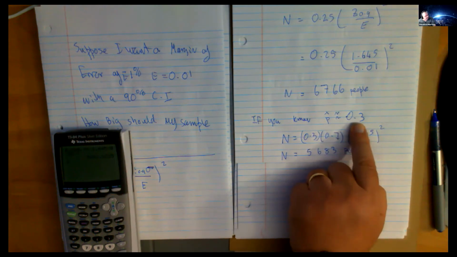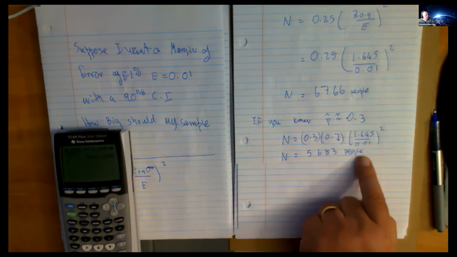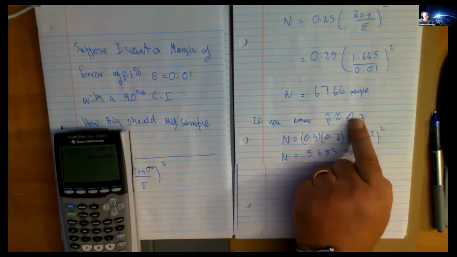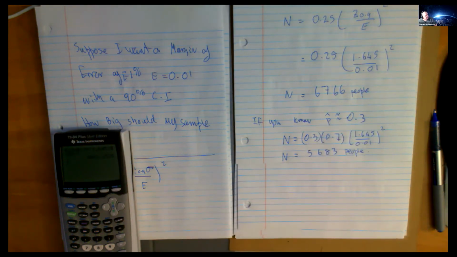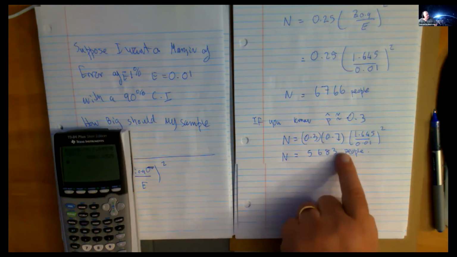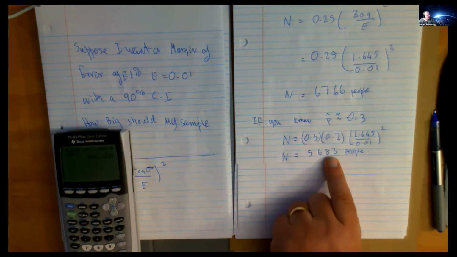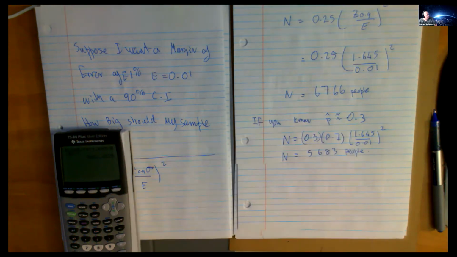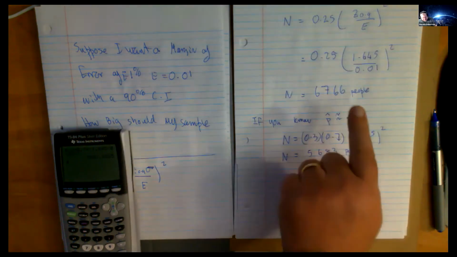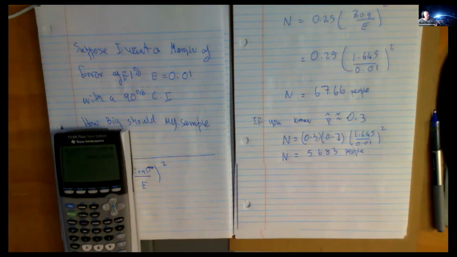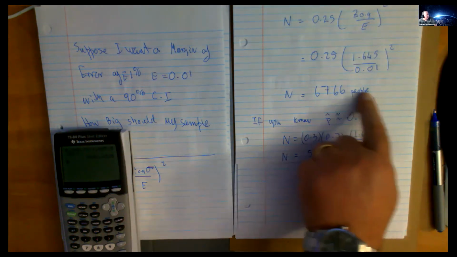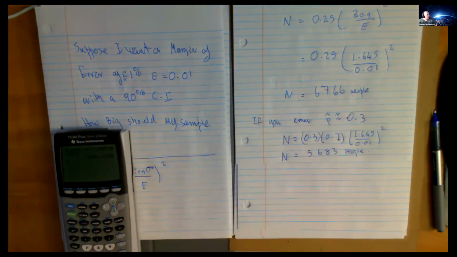It's not the fact that that number's 0.3 that makes this smaller. Do you know if this number was 0.4 or 0.2, it would still be smaller? And it's a bit like, if you know some information, doesn't that mean you need fewer people to be accurate? That's kind of what this is reflecting. I could have made that 0.12 or 0.87, and it would be slightly different each time, but it would always be less than that. So when you pick this magic 0.5, it's not just a guess, it's like the worst case scenario guess. Everybody's going to be at least better than that, probably. So that might be slightly overkill, and that's why it works so well.